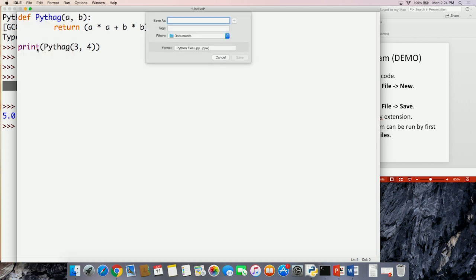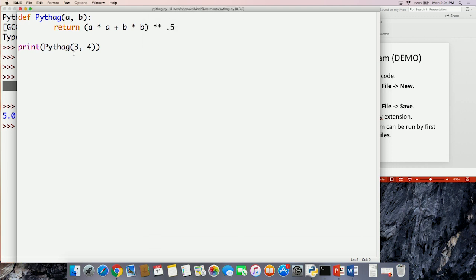Let's save it as Pythag. And you'll want to give it a .py extension, which I don't know if you can see, but it's there. Now I have saved a program as pythag.py.